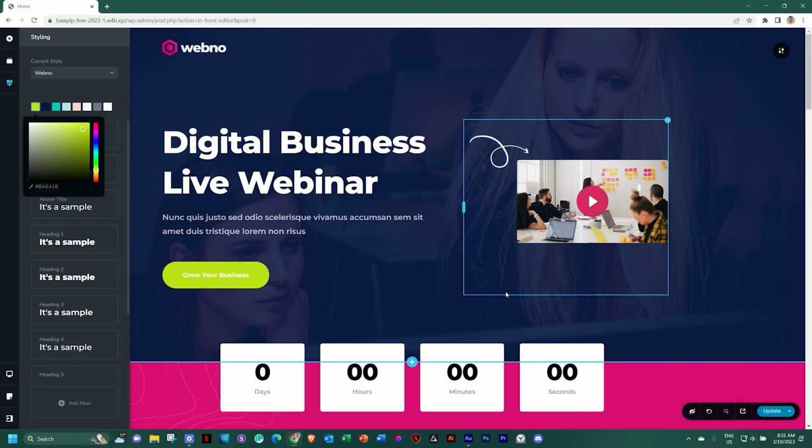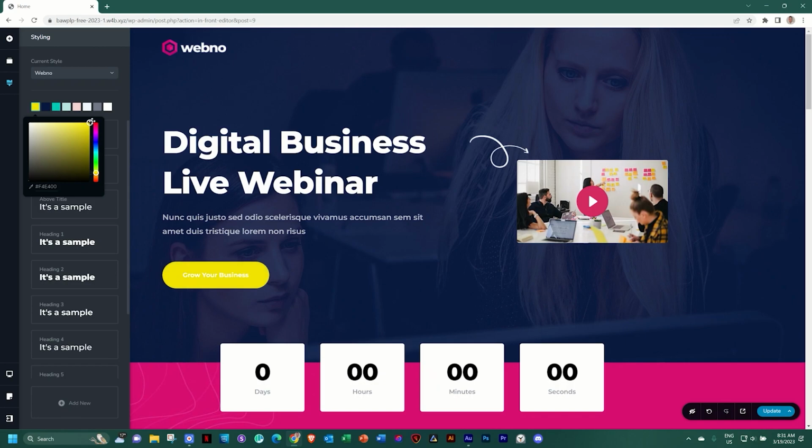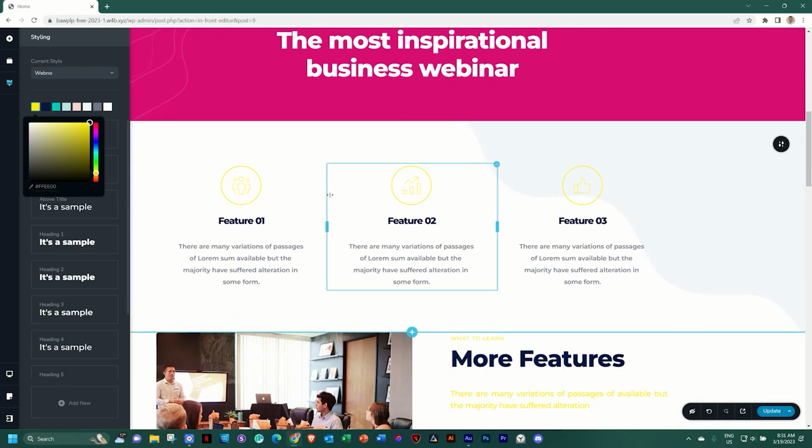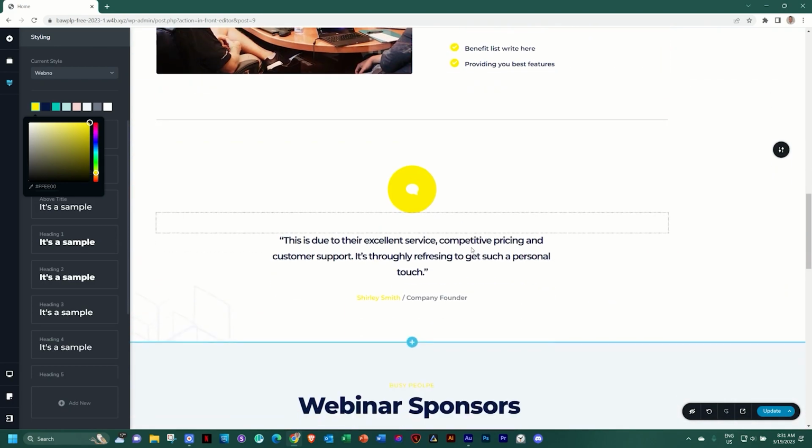Now, nowadays, this is kind of standard in every kind of builder out there. But just a few years ago, you had to do this on a manual basis. So it's something that we can still wax lyrical about. But just note, this is what we mean by a global color or for the global styling. What I'll do is, let's say I put it here on yellow, and I'm going to change the yellow later, but for now I'm going to grab this yellow that I want to use here. And now you will know that the yellow has changed everywhere else.